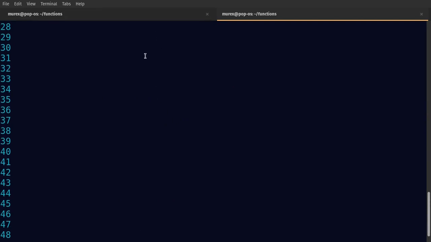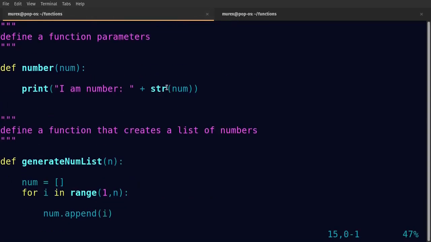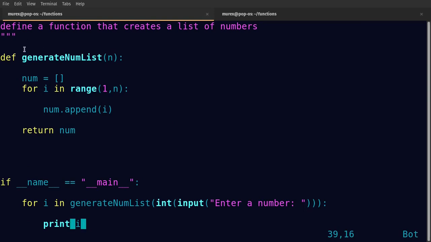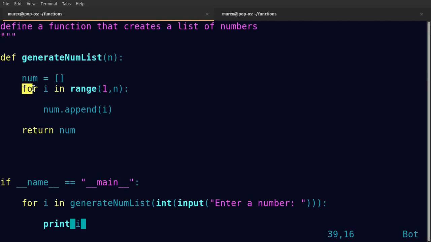So just to go through what we did, and you go through and practice this: we create a function that generates a number list, and we are passing in a value. It doesn't matter what value we're passing in. We're passing in a value which is an integer because we want to create a number list. Then you create an empty list and use a for loop which runs n times.